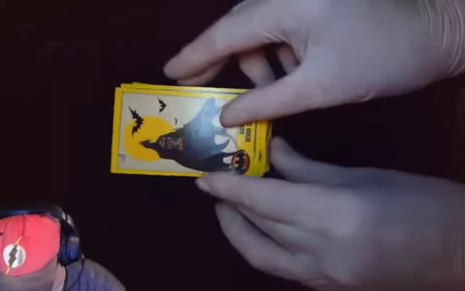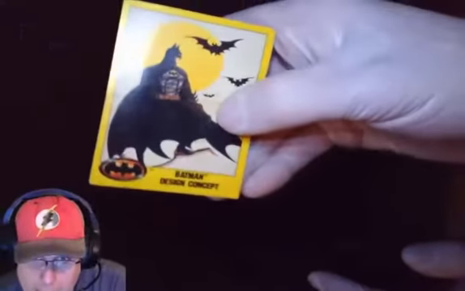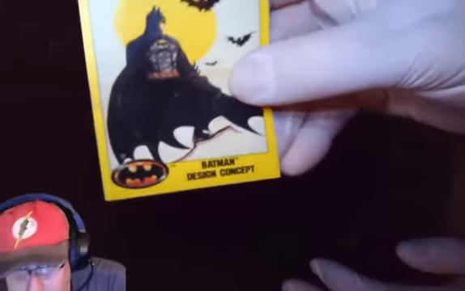Metal Walkway. Put that in the collection there, card. And we have a duplicate. We have Batman design concept. Wait, we have 222. No, 221. Sorry. 221. And another duplicate 221. I don't know why I thought it was a different one. Put that back on the collection there.